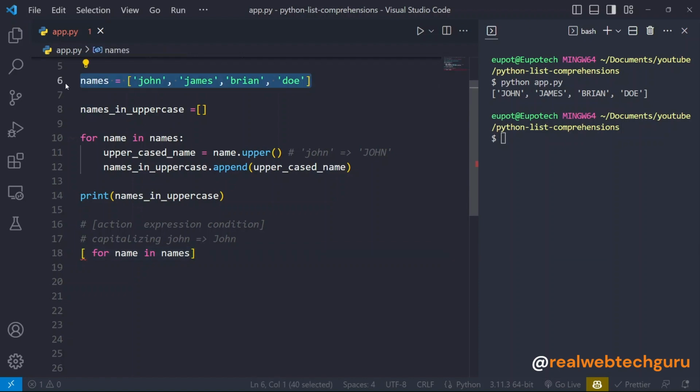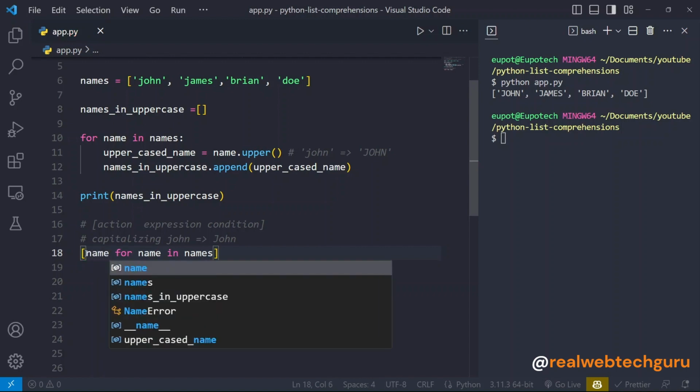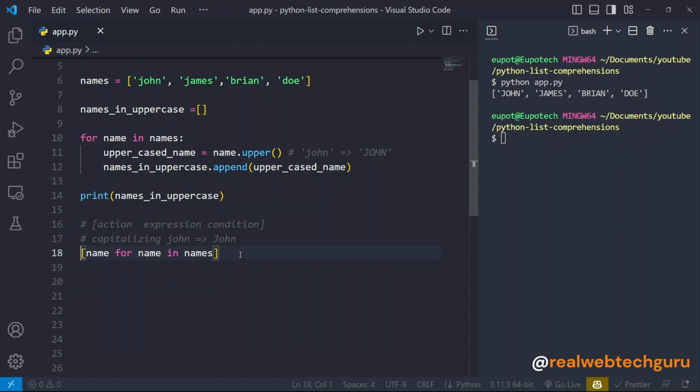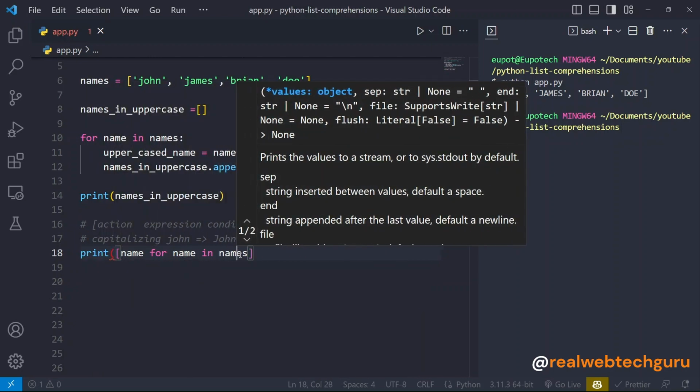So we have names here, but at the time we say for name in names, this one will grab each item. So the first iteration name will be John. So we have access to John in this list. This one is what we call a list comprehension. So what can we do with John? We can simply return John without doing anything, and that is the syntax of list comprehensions. So we can print this or store it in a variable. We can simply print it.